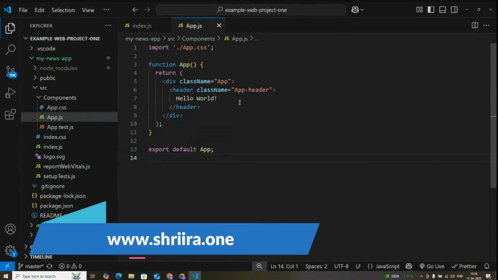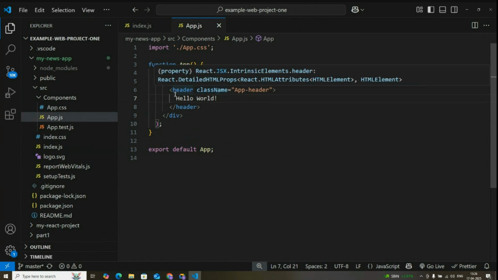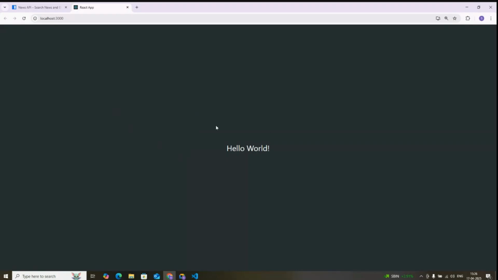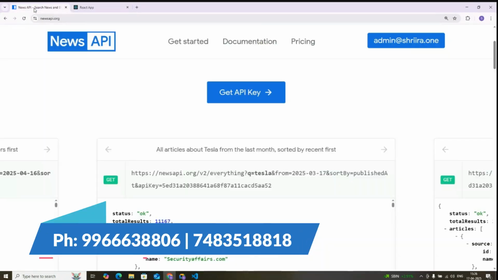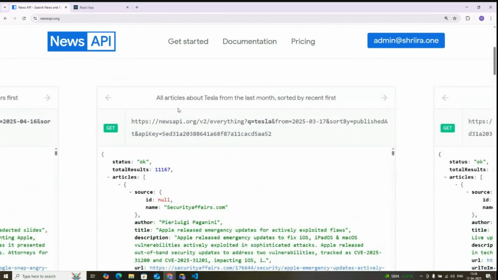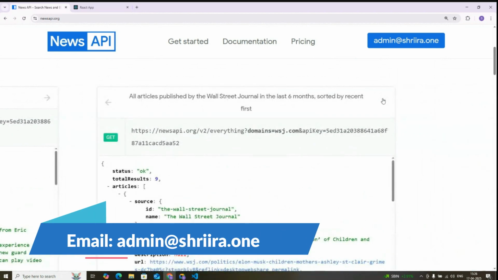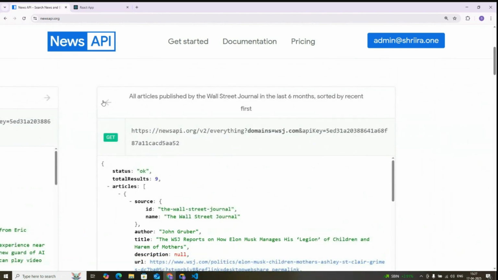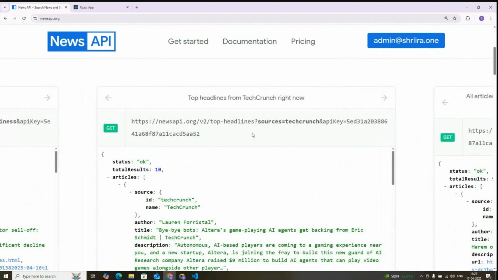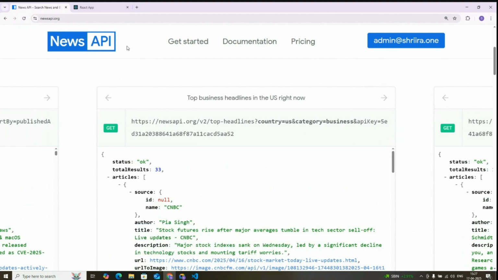So now the first thing is we need news, fetching news. We will create two components. One is for the list of news items, and one is for each individual news item. News can be fetched with these APIs, with different categories and different vendors, whether you want to fetch it from TechCrunch or from BBC News, something like that. You can choose which news you want to fetch. I will be using one of the news categories.